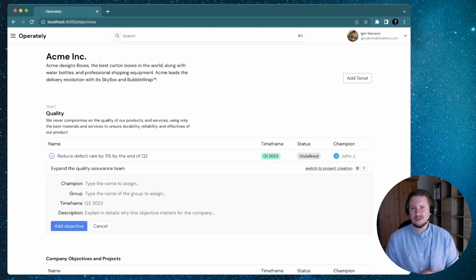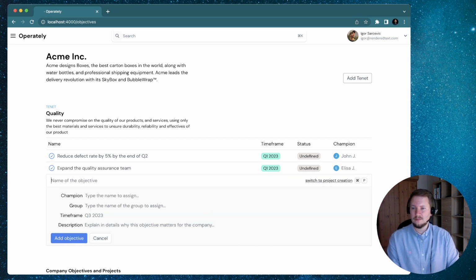The company increased and they acquired new larger customers, and they want to make sure that the quality assurance team has enough members to handle the load. So this would be an objective for the lead of the quality assurance team, Eliza Joe, and this is for the QA team.